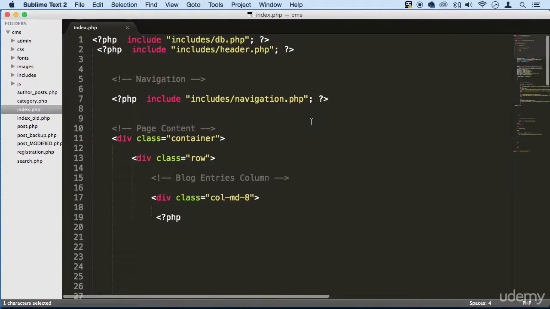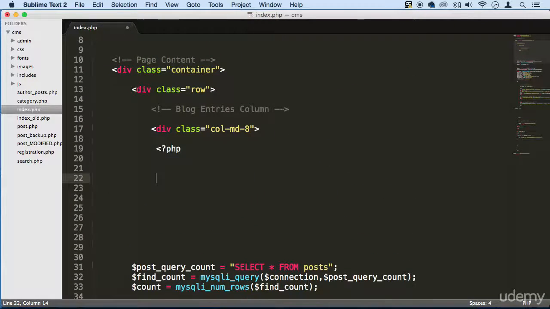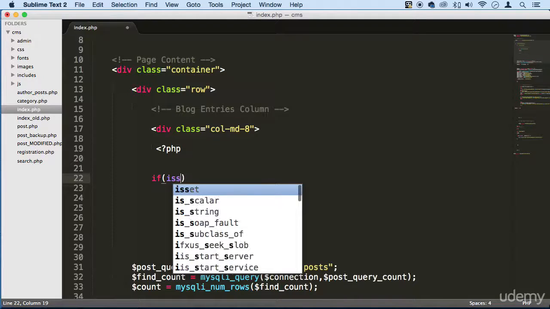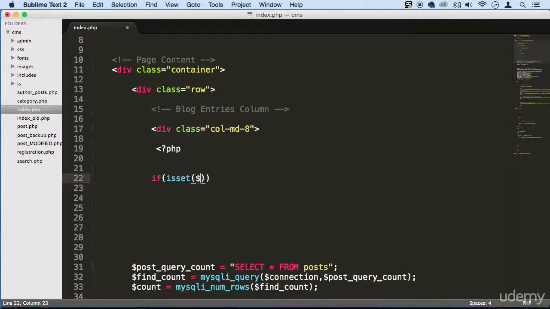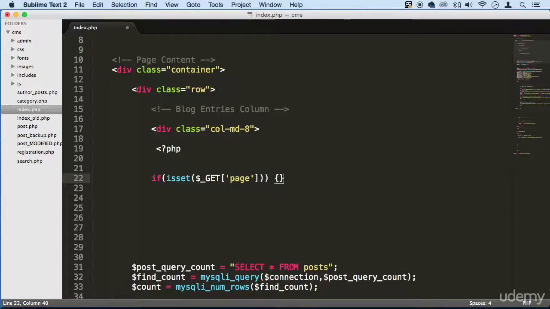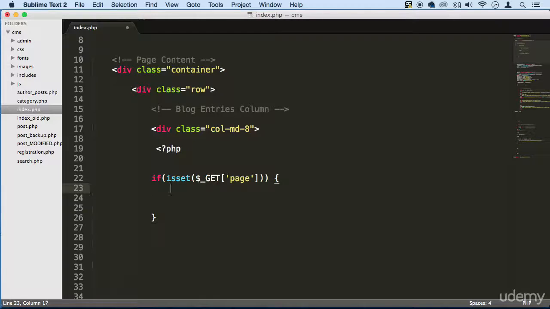So let's go ahead. Hopefully you understand that. If not, don't worry, I'll explain everything at the end, and I'll explain some as I go. Let's go ahead and check for a GET request with this isset function and an if statement, so we don't get an undefined index error in our page.